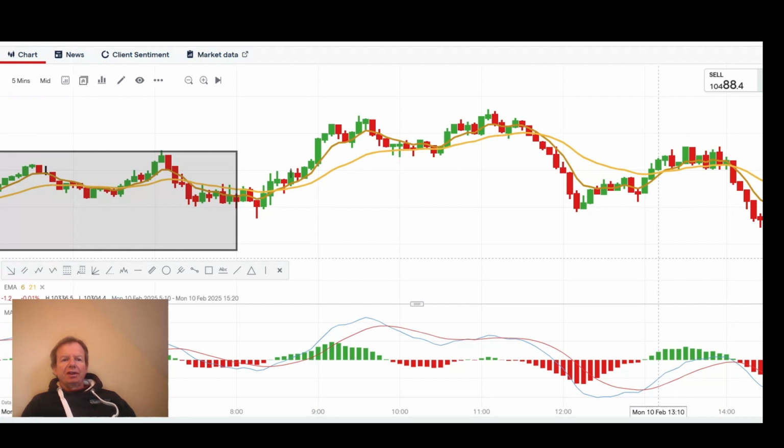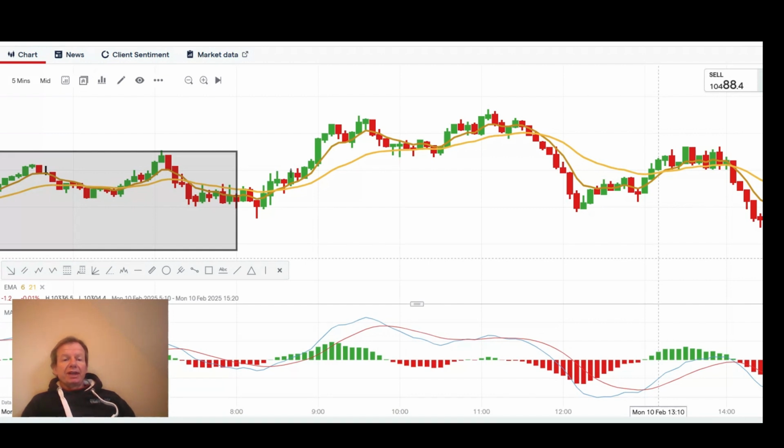Okay, so looking back at last week's trades, we're looking primarily at the Euro US. I tend to trade the Euro US or the Pound US during London Open. I like to trade the London Breakout strategy, which is a fairly simple strategy. We're looking at the Asian session, which is between midnight and 8 o'clock UK time.